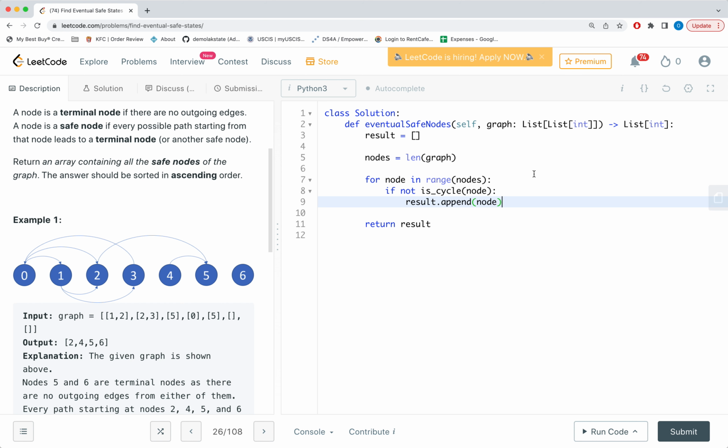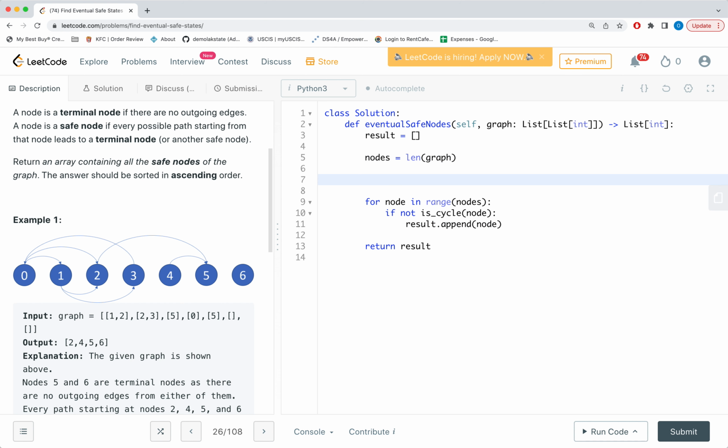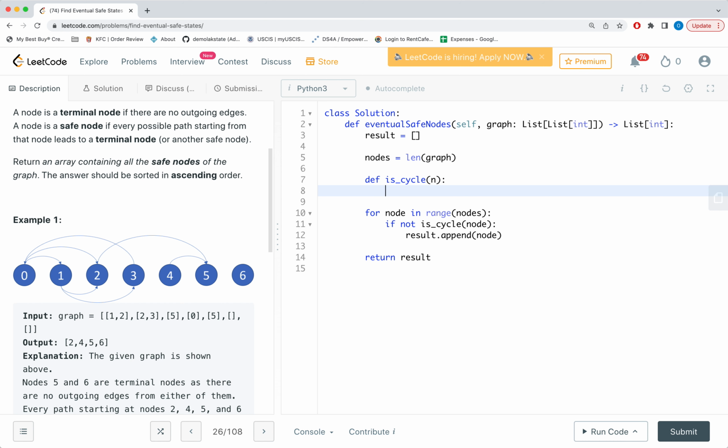Okay, so we'll now define our cycle, which is like a DFS is cycle, and it's taking, shall we say n, let's use n as the current node. For us to be able to know whether n, the current node, is a cycle or not, first of all we're going to do some validations.